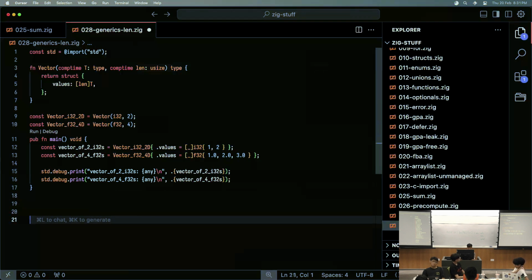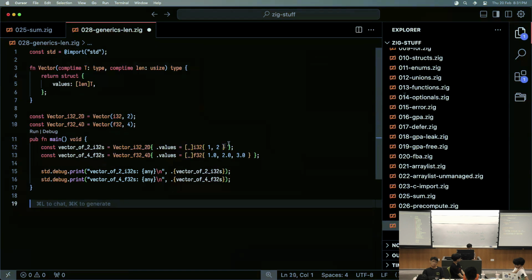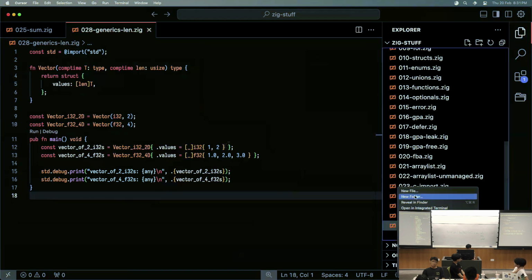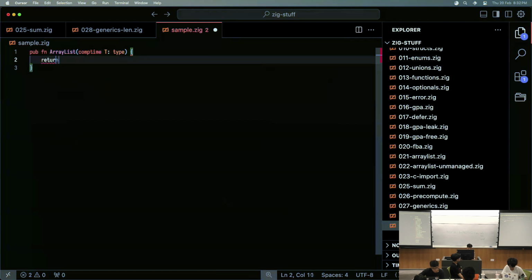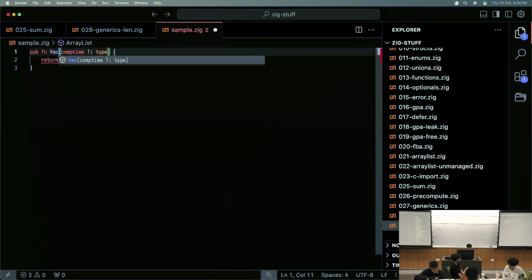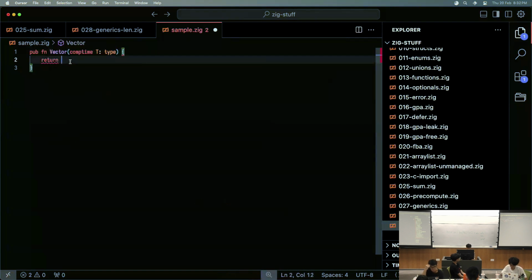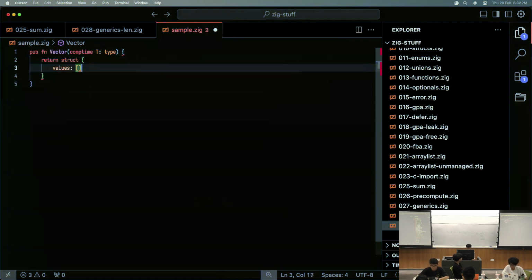So that means if I do, okay, wait, let me do a new file. So we have our type array list, right? And okay, sure, maybe we just do a vector to be simple. So struct values, maybe we'll fix this.